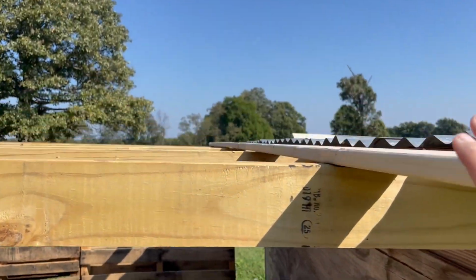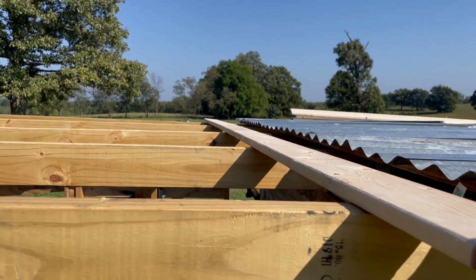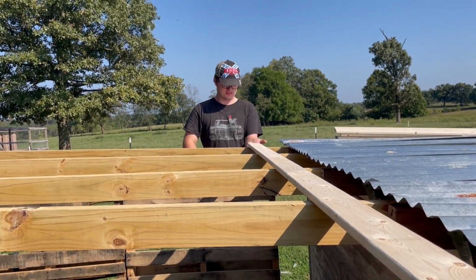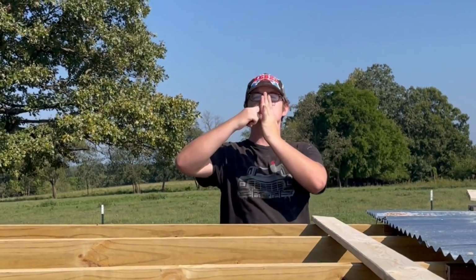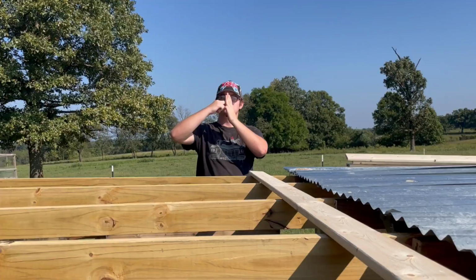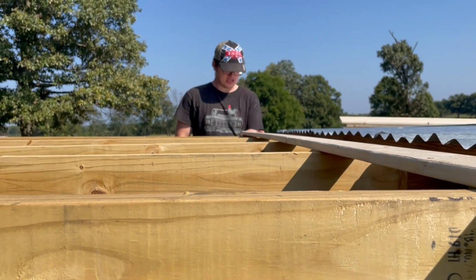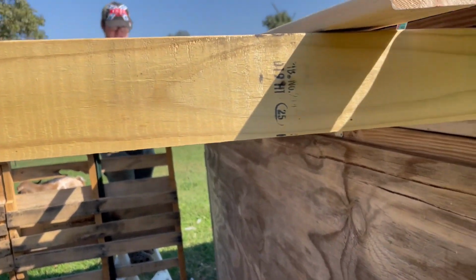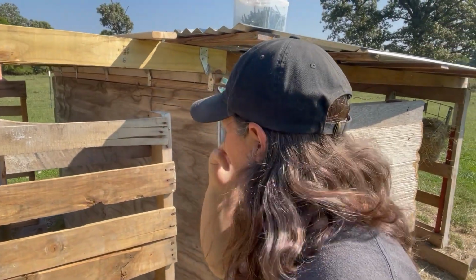Is it over there yet? Alright, so how much over? From my fingers up to the tips of my fingers. Oh, just barely? How about now? Yeah, it's about my fingers. Okay. Yeah, that's about the same over here. Well, that really sucks. I didn't get them long enough.